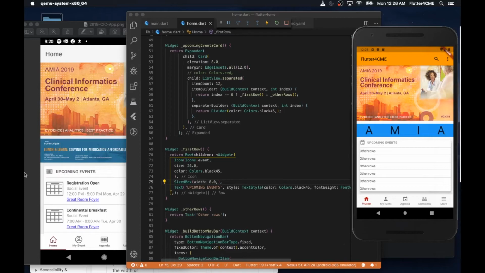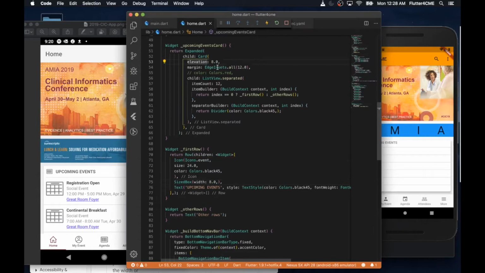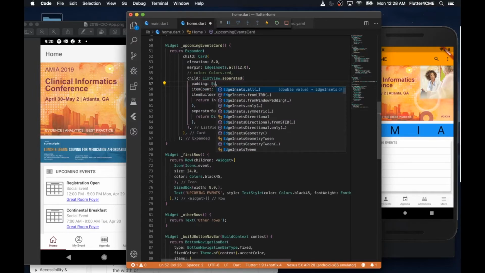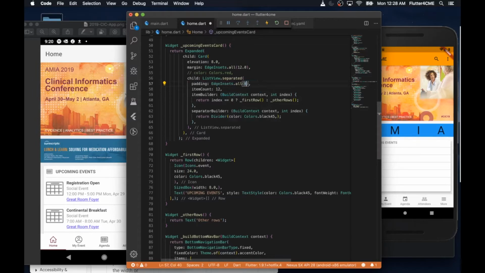We can also implement a little bit of margin over here on this left side and try and get this a little bit easier to see. And we could do this in the row itself, but it's probably a little bit easier to do this within the list view. There's margins and there's padding. 8.0. Margins are on the outside, padding is on the inside.